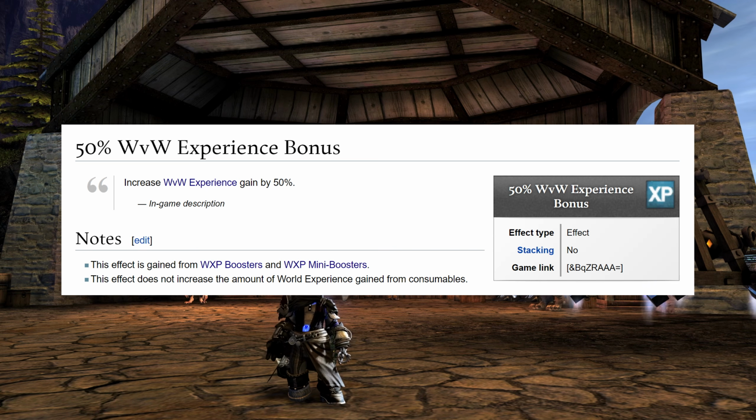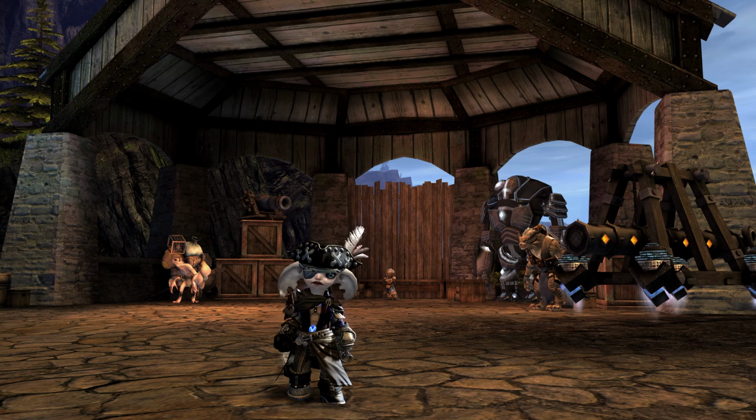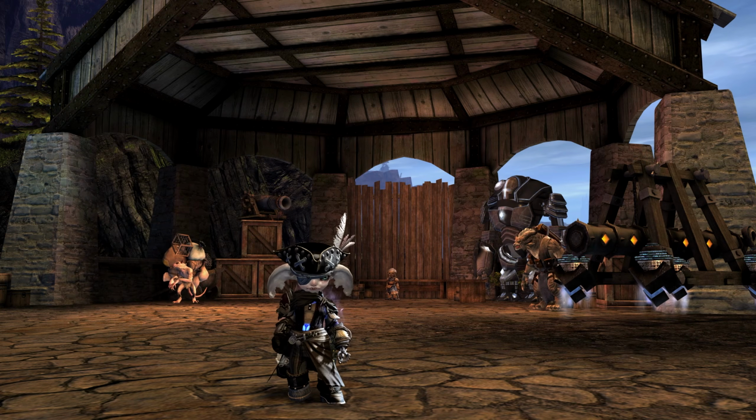World vs. World experience bonus, 50% extra world XP. This one comes from the old World XP booster and mini booster. They're quite rare these days, and there is no new way of acquiring them. Celebration bonus, 100% extra world experience. This one is a large one, and you will get it from using either a celebration booster or a birthday booster. These boosters act the same, just one is an hour boost and the other one is 24 hours.